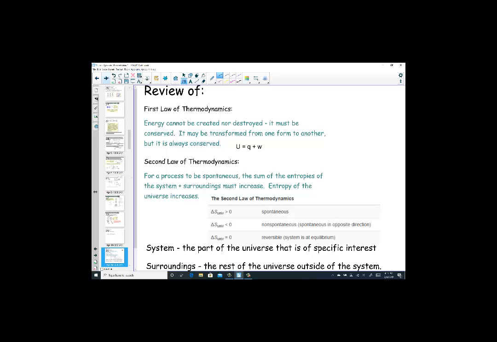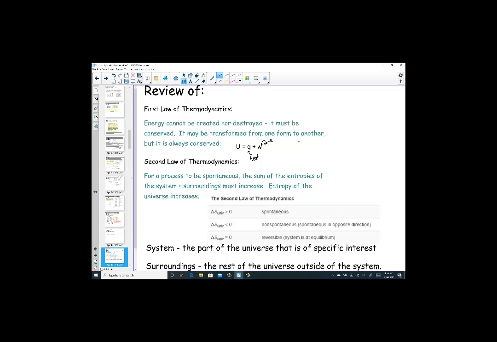I hope you wrote something like this. With our first law of thermodynamics, we said energy cannot be created nor destroyed. It can be converted from one form to another, but it is conserved. The amount of energy in the universe is a constant. It is related by heat and work. Heat is Q, endothermic and exothermic, and the amount of work either done on the system or by the system gives us a constant amount of energy in the universe.